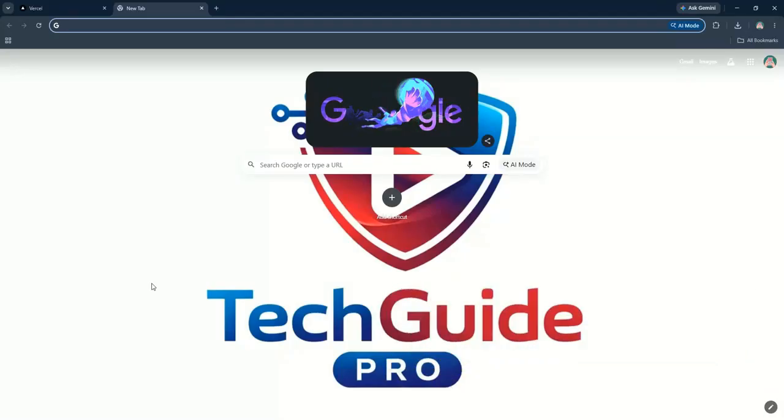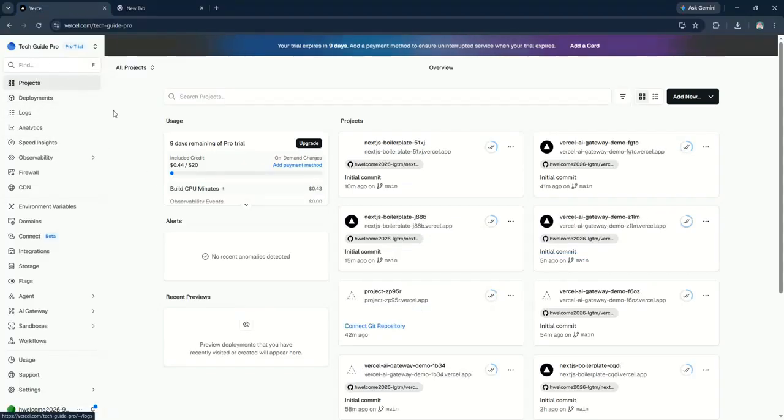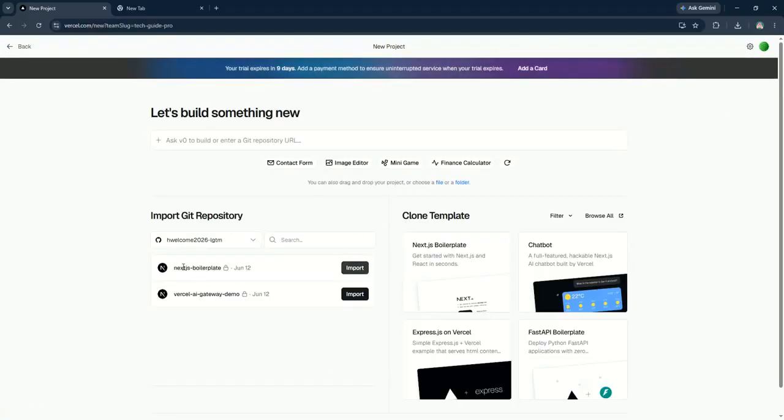First, go to your Vercel account on the Vercel website. If you don't have an account, you can easily sign up using your GitHub account, which is handy because Vercel integrates seamlessly with GitHub. Once you're logged in, click on the New Project button on your dashboard. This will take you to a screen where you can import your project directly from your GitHub repositories. Make sure you've pushed your React app to a GitHub repository before you start this process.